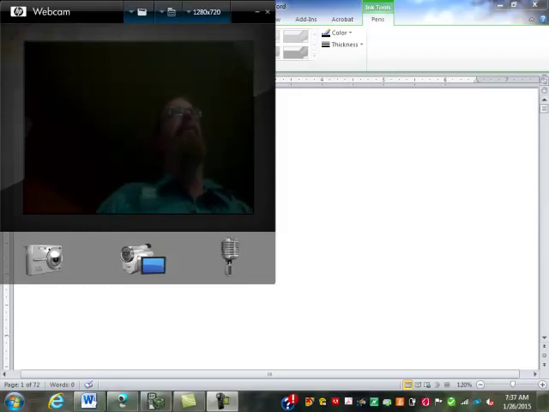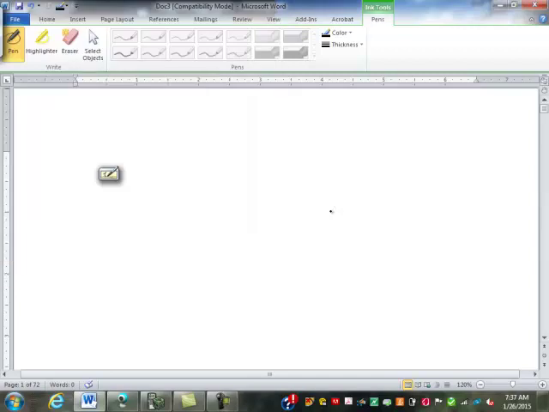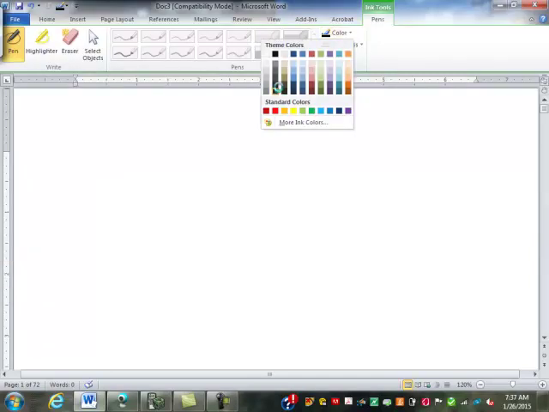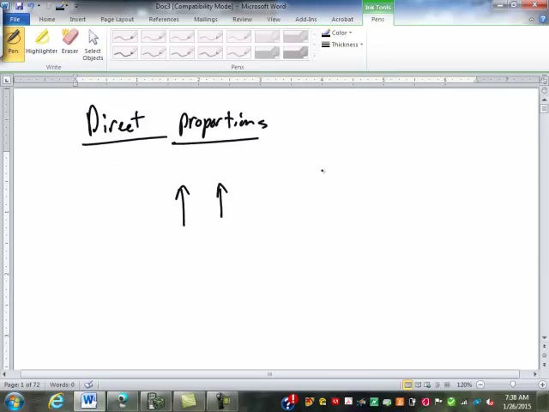Okay, so we talked about ratios and proportions. We're talking about direct proportions, direct ratios, and inverse ratios and how they work differently. Our direct proportions or direct ratios, any sort of direct relationship means when one value gets larger, the other value has to also get larger in some sort of a proportional manner. Or the opposite's true. If one value gets smaller, the other one has to get smaller.